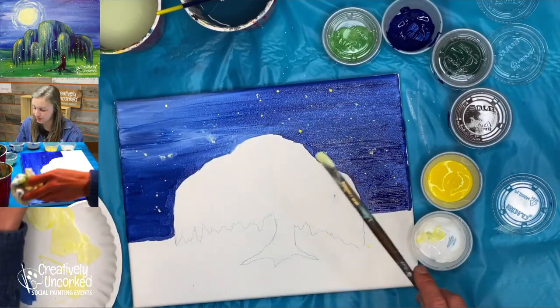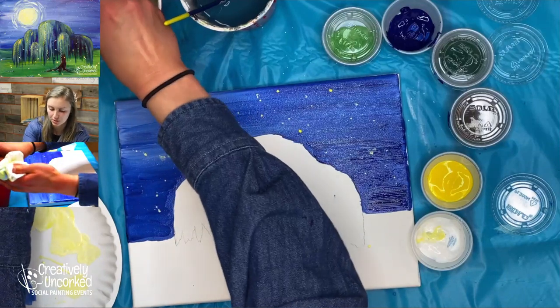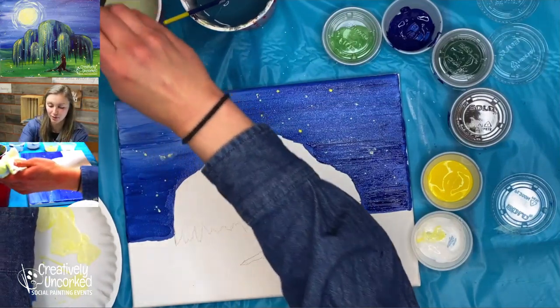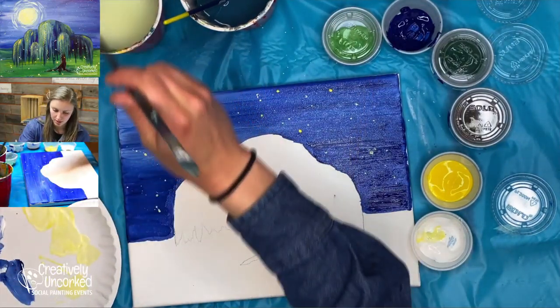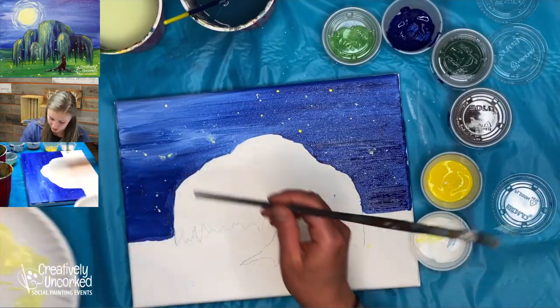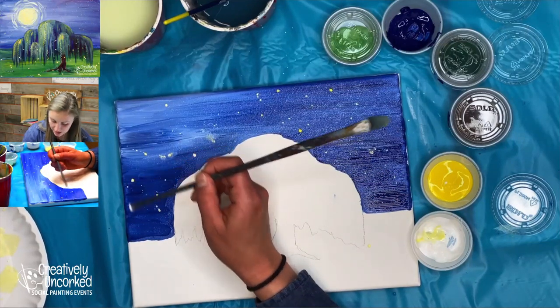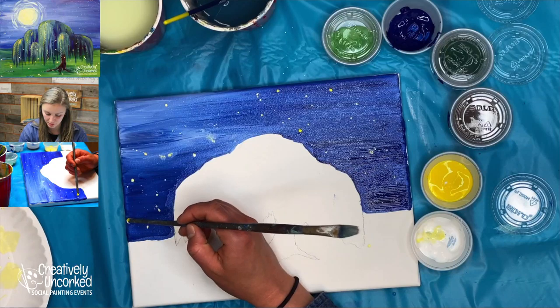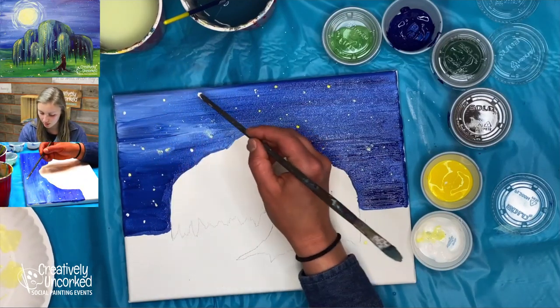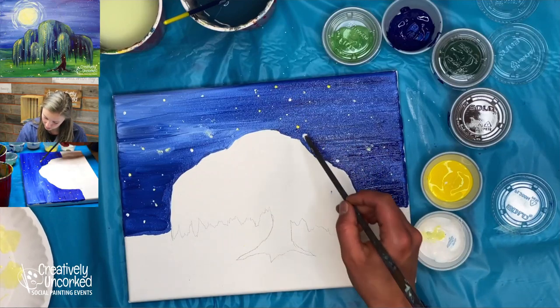If you like the splatter method and you want to dot some in, that's absolutely fine, which is what I'm going to do here. So I have quite a few splattered in now, and then I'll come back in with white and yellow and just dot a few where I think they might be missing. The ones that I dot in are also a little bit larger than the splatter method. There we go.